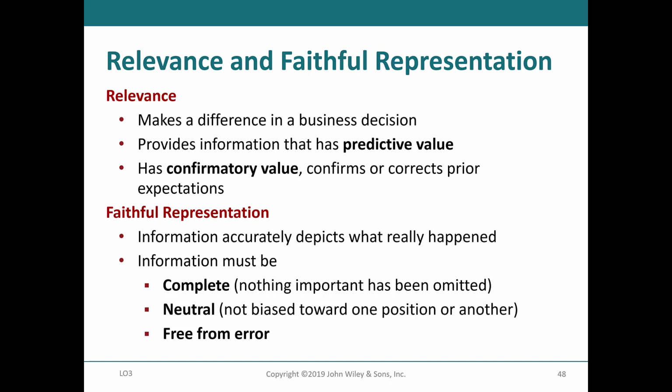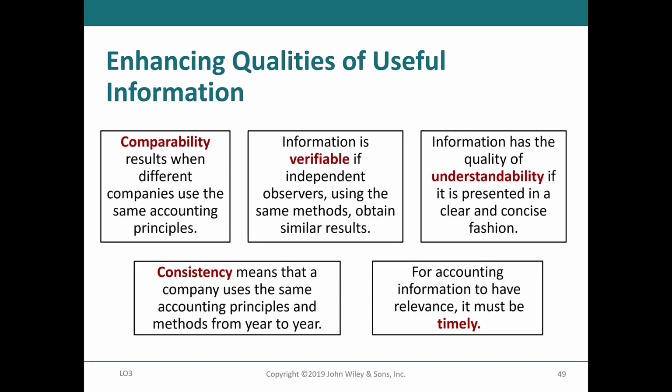Okay, so you're giving us precise, accurate information of what happened, not something that you're expecting. All right, information must be complete. Nothing important has been omitted. It has to be neutral, not biased, not cooked up, and it has to be free from error. Okay, because these are all information that people are going to be depending on. So we cannot afford to give wrong information so that people don't depend on something wrong and then get beaten later on for making that decision.